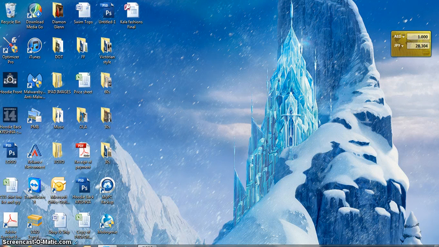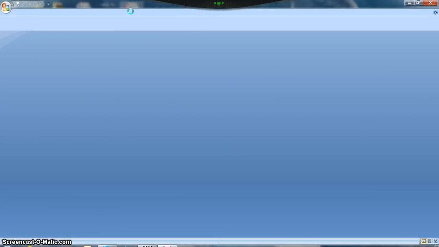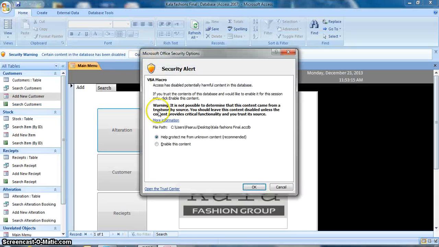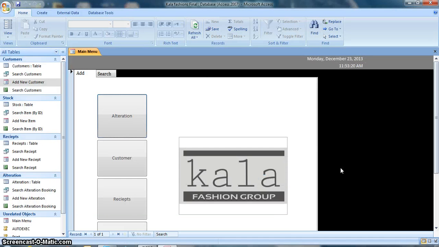This is why I have created a database which will sufficiently meet her demands on the various aspects of the business she would like to improve. When opening the database, it immediately reaches the main page, which allows the staff to have easy navigation of the system and be more understanding of it.